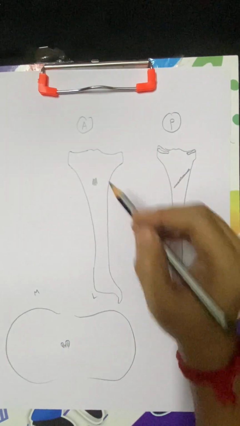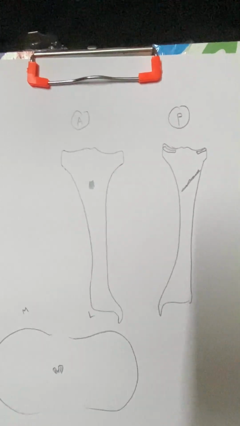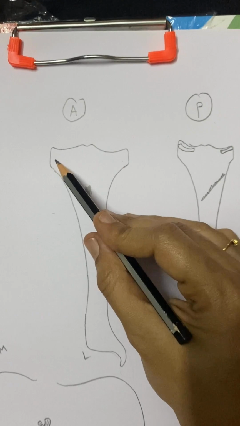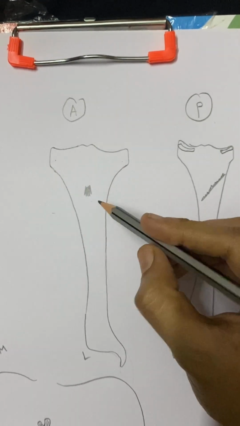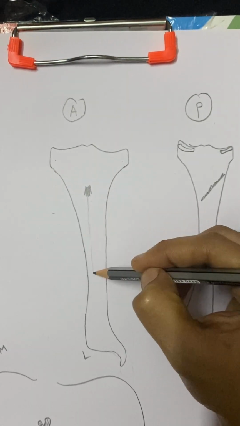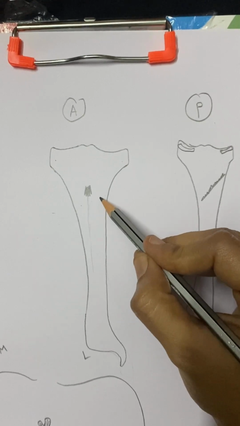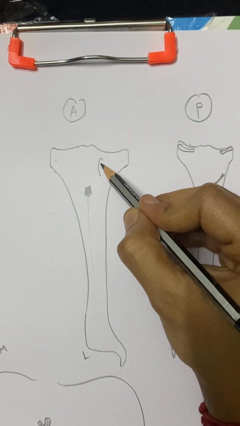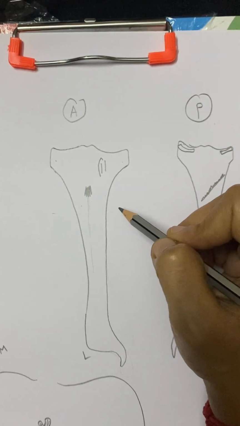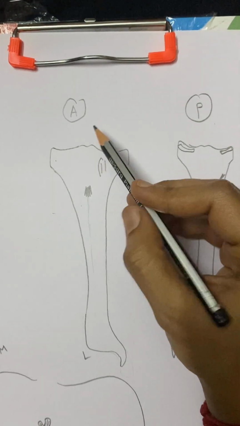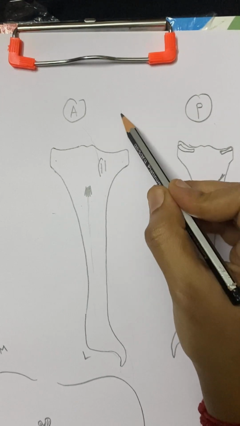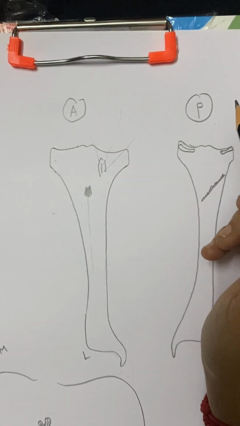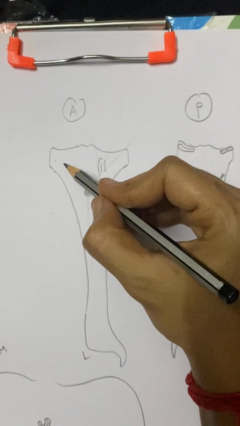Here this is front of tibia. Medial condyle, lateral condyle, tibial tuberosity. From tibial tuberosity is anterior border, anteromedial and anterolateral surface. So upper part of anteromedial surface receives attachment of sartorius, gracilis and semitendinosus from 3 different compartments of thigh.